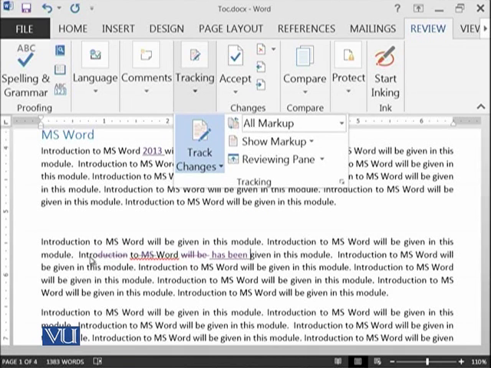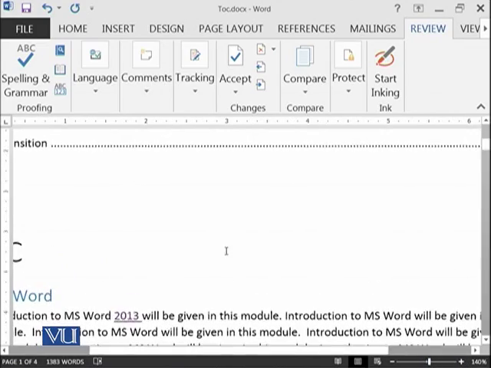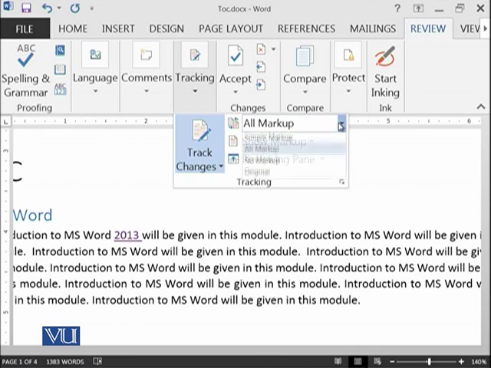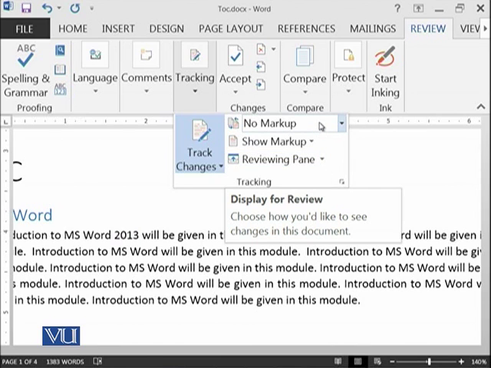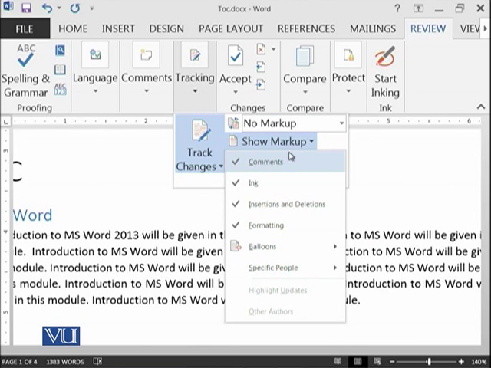You can also play with the commands represented over here. Just focus on 2013 for a moment and see what happens if we select Simple Markup. You have seen that the line and its color have gone away. If you want to see it like this, choose All Markup; if you want to see it with no markup, choose No Markup. So you can choose how you would like to see changes in this document. And this is of course to show the markup, for example whether the comments need to be shown, ink, insertions, formatting. We have learned these things in the last modules. If I click over here, those comments and ink would be displayed in our document. Otherwise, those would not be part of our document.